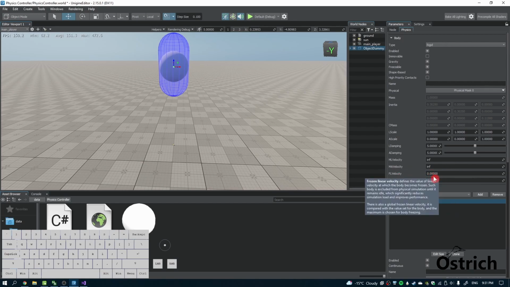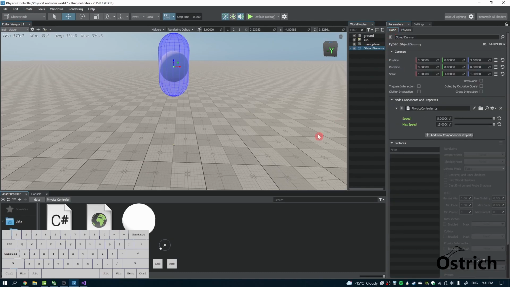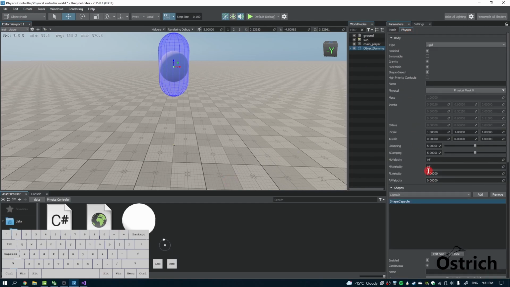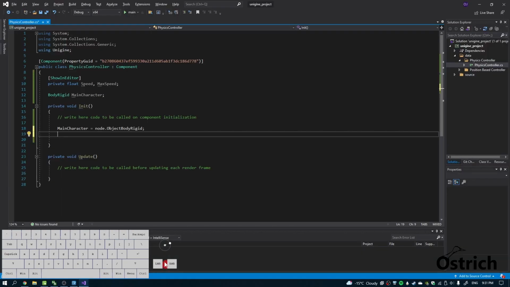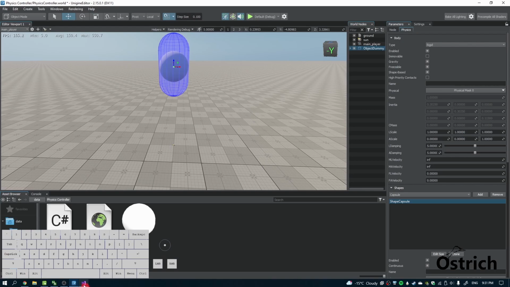And then this is frozen. So we had freezable ticked on. What freezable means is when an object gets to a certain speed, so in our case is zero, it's gonna stop physics simulating, so it saves us some performance. And we're gonna keep it as it is for now because we're not doing anything technical yet. So play around with these once you make a game and see which one works perfect for you.